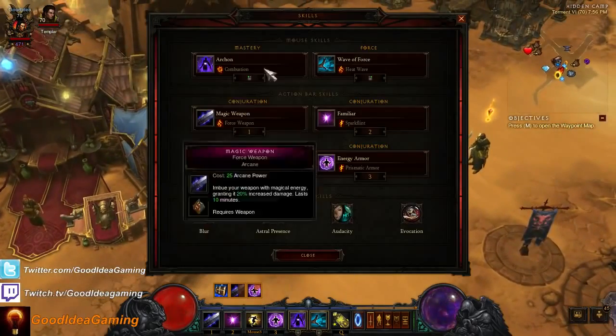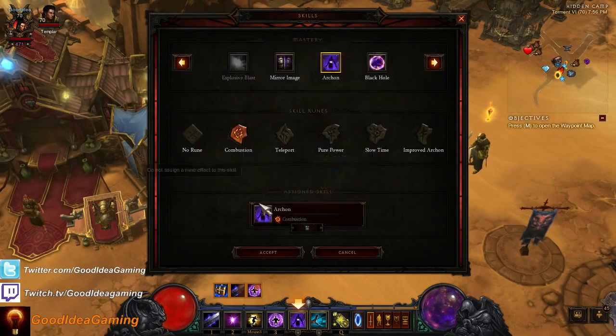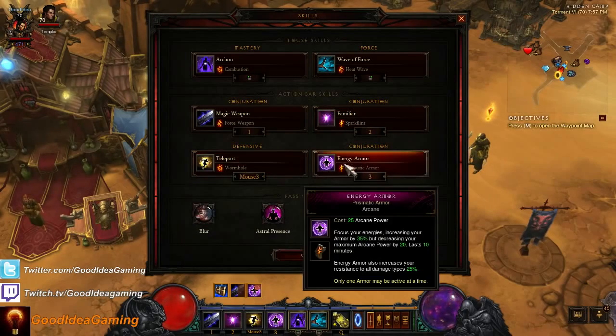So I'll go over the runes. Archon, Combustion. Again, with the Vyr set, it doesn't matter what rune you use because you're going to get access to all of the runes, and your Archon will do elemental damage based on the highest elemental damage you have on your gear. Wave of Force, Heat Wave; that one you can change depending on what you want to do. Magic Weapon, Force Weapon, Familiar, Sparkflint, Teleport, Wormhole, Energy Armor, Prismatic.